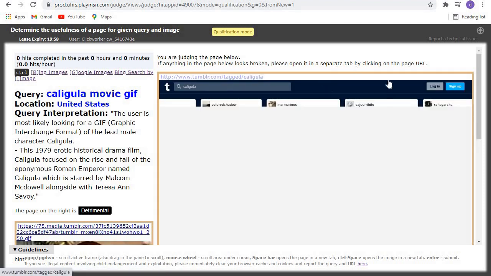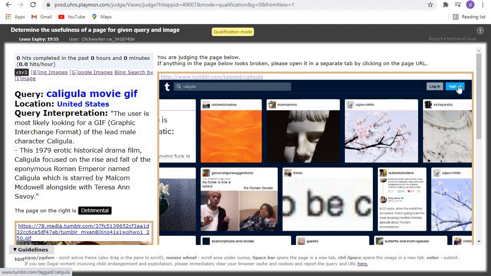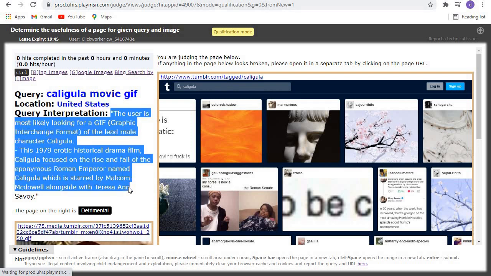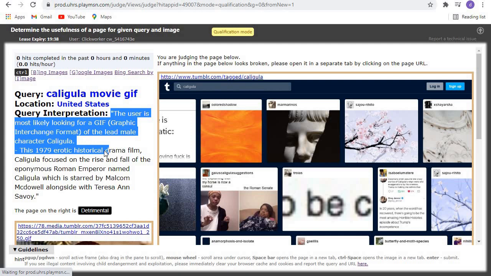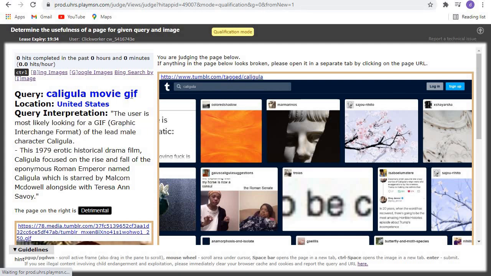So let's start. In this Hitapp, we've been provided with the user query, this one, the location of the query, and the user and the query intent, this one. The query intent will give you more information about what the user was trying to look for when he or she typed the information, okay, this one.